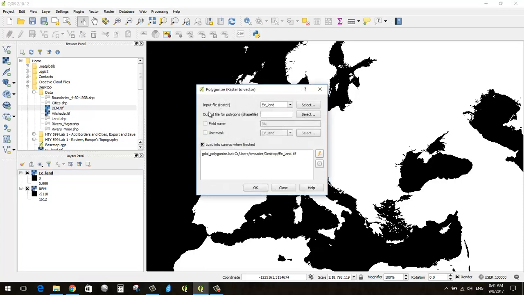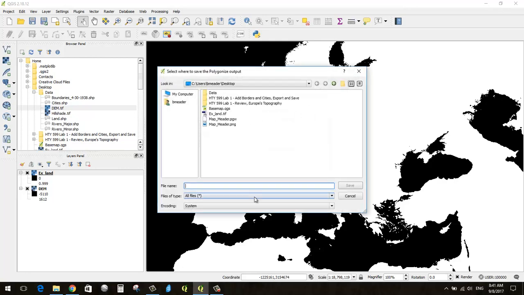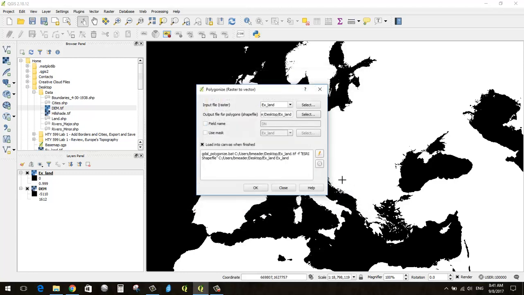So I went Polygonize, example land, yep, output file for polygons, which is going to be a shapefile. So we got the raster, and this is the vector. I said select, and I said land, example land again. But this is going to be a shapefile, so that's okay. There we go. Save. I can call it the same exact thing because this is a shapefile, whereas this was a GeoTIFF, right?